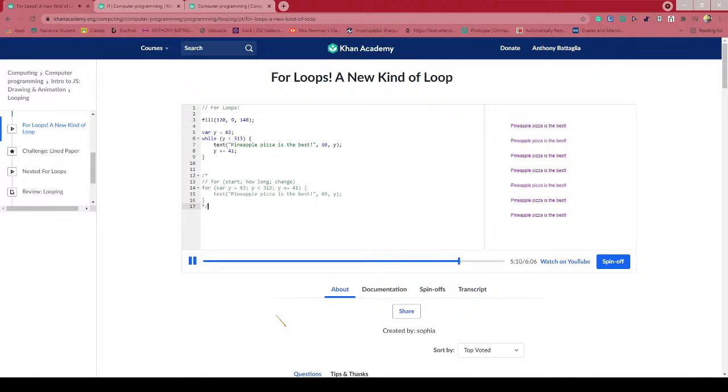So, hopefully by now you can see that this new for loop isn't actually necessary. We could go through our entire programming lives writing loops that looked like this. But it is a little bit impressive how much more concise this for loop is, and how it makes it a little bit more clear once you're used to it, what's going on with how we're starting a variable, we're saying how long to keep going, and then we're changing that variable here.